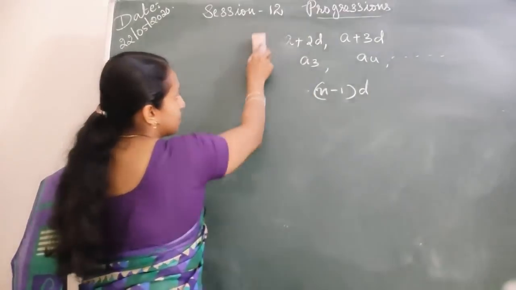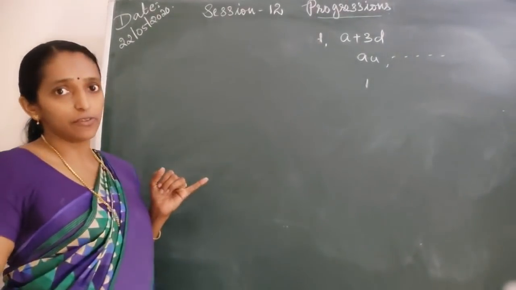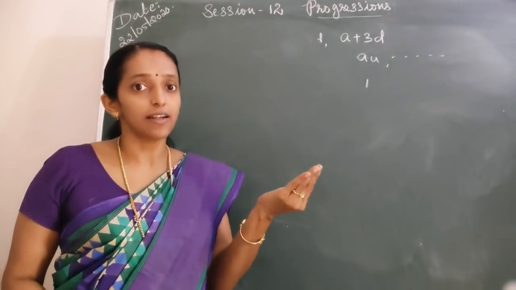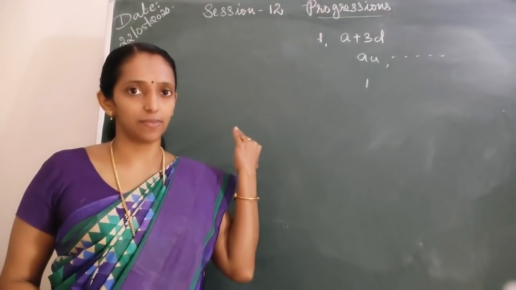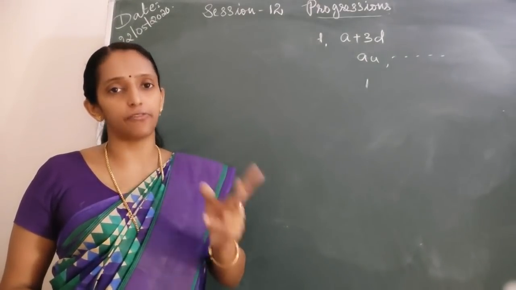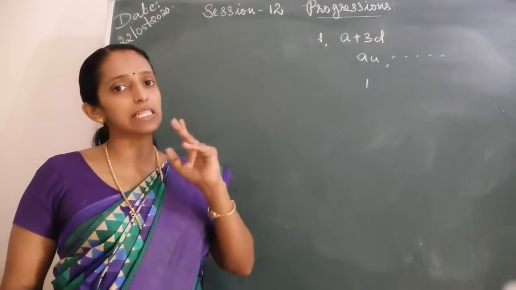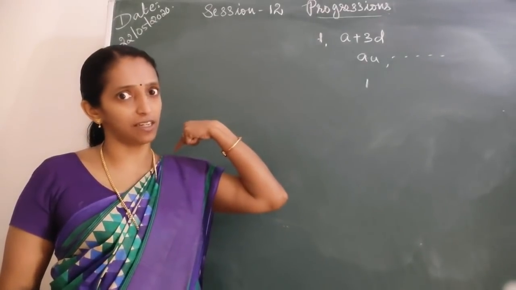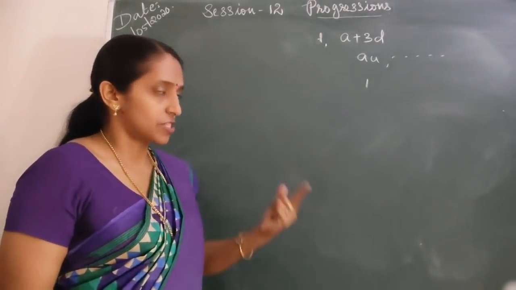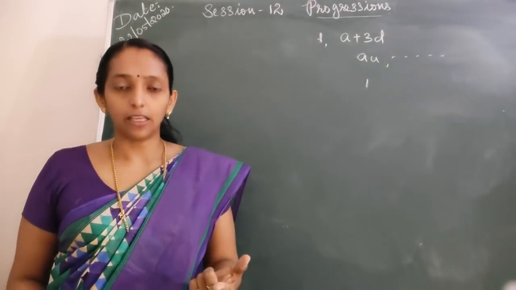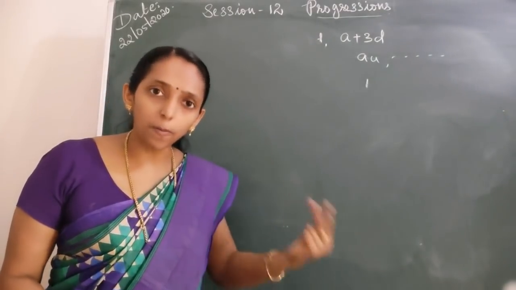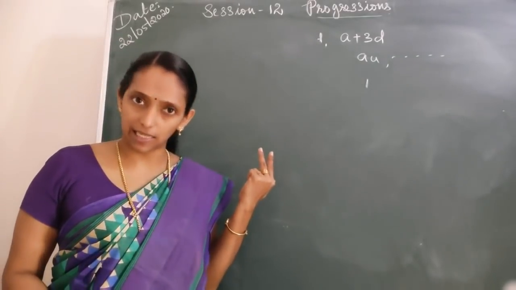Okay. So up to here everything is clear, no? A will be the first term. How can we construct an AP? An AP has a common difference with the preceding term. The numbers arranged in a pattern having a common difference with the preceding term is known as an arithmetic progression or AP. The first term is denoted by the letter A, and the common difference of the sequence is denoted by the letter D.